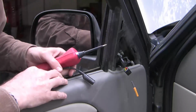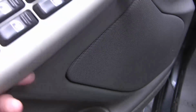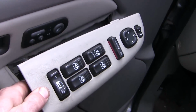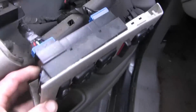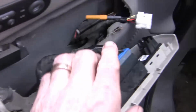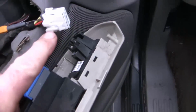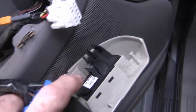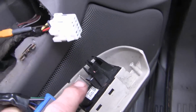is good. Okay, now let's have a look at the switch here. Now to get this off, what you do is you pry it up that way and then lift, and it comes off of these tabs. Here's one here and one here. And I've disconnected the connector to the switch that we're concerned with, and the one that we think is bad is this black one right here.